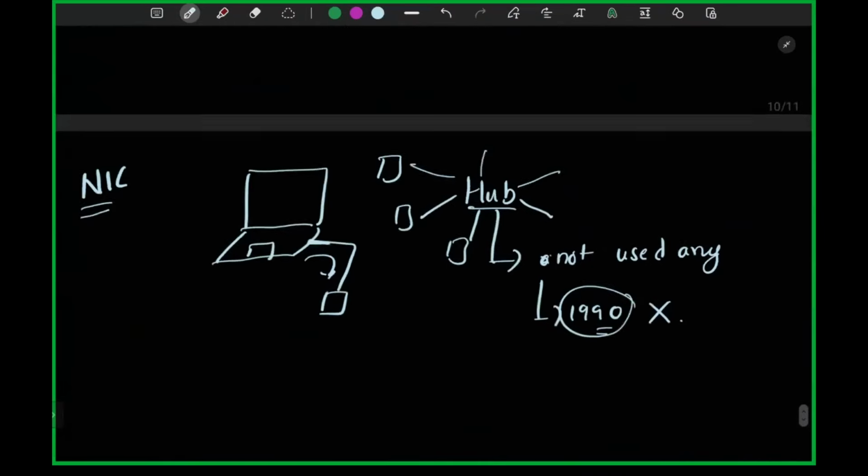Now coming to the repeater. Let's say you are sending a signal. Even wired signals cannot travel a long way. After some time, the energy deviates. For example, you throw a stone high into the sky. It will travel, and at one point the energy becomes zero and it will start falling down.